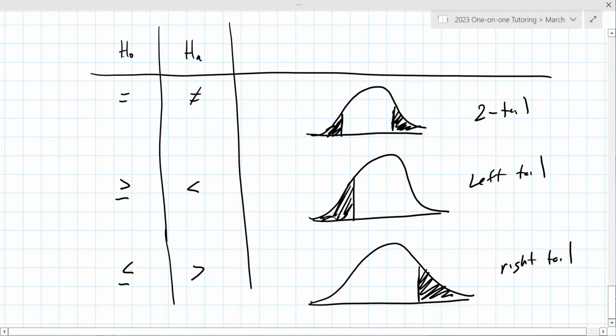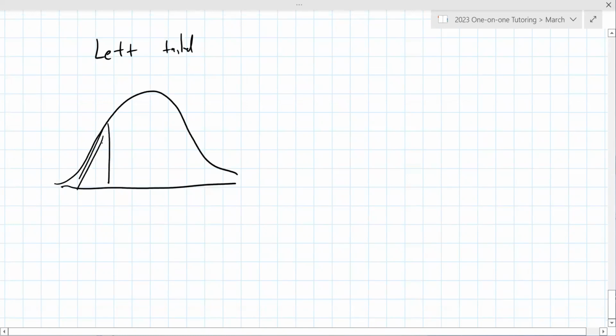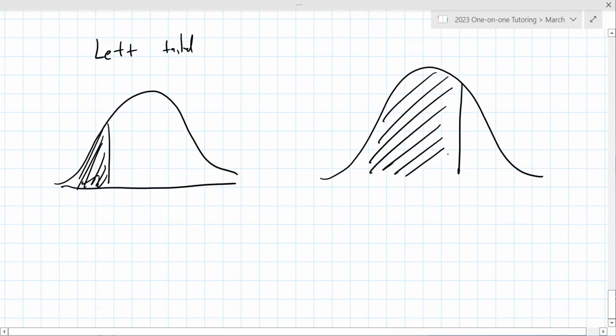Now, just a few things that could be a little bit awkward here. The following are left-tailed, even though they may not look like it. The first one is exactly what I did in the previous one, up above. That's left-tailed, but so is this. This is also left-tailed. It's basically shading left.